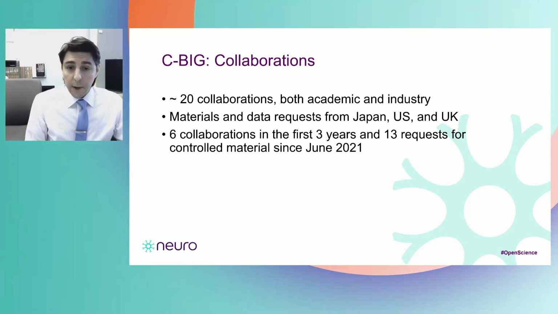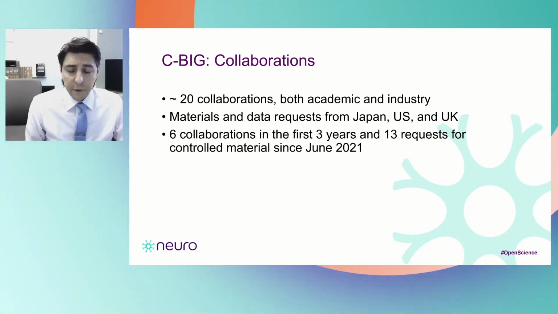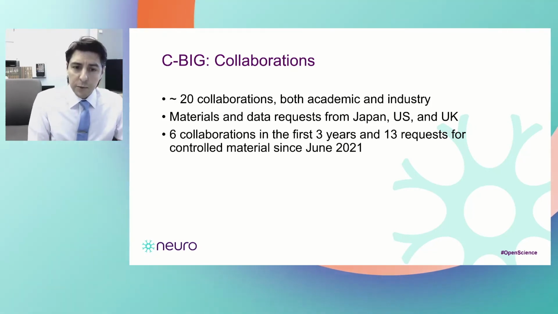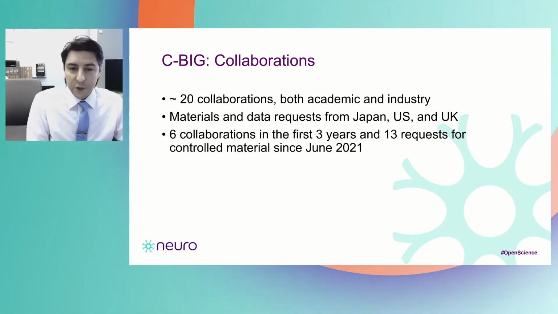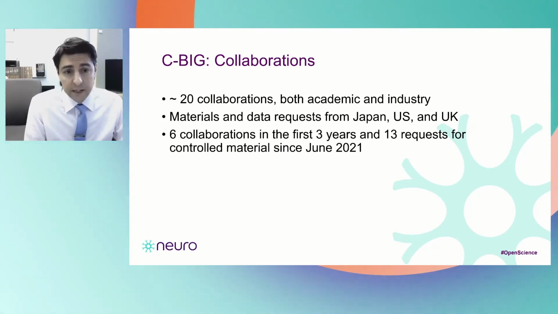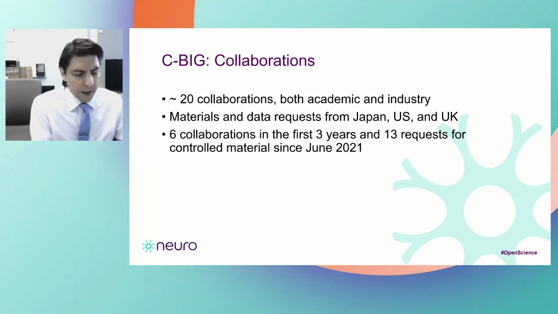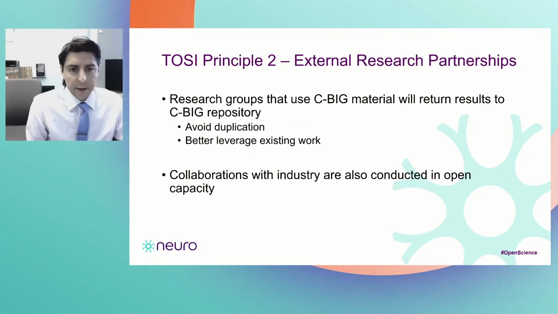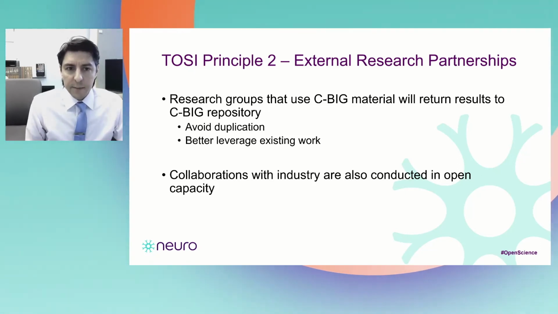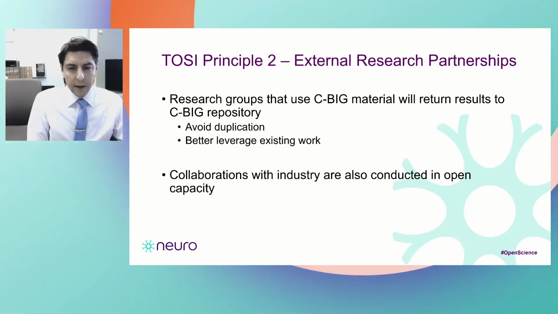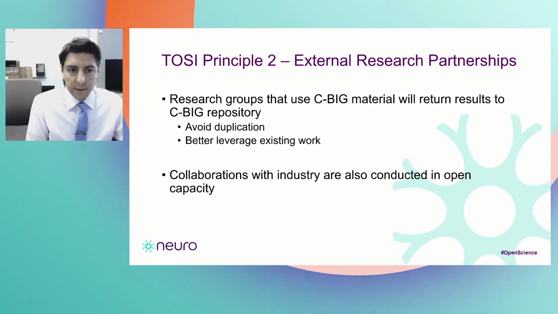Now, we're going open today, but we already had 6 collaborations in our first 3 years, but since June 2020, there's a typo on this slide, we actually had 13 requests in the last couple of months. So this is starting to build momentum and pick up speed. I want to focus on the external research partnerships, which is one of the founding principles of TOSI, because our collaborations, even with industry, are conducted in an open capacity.